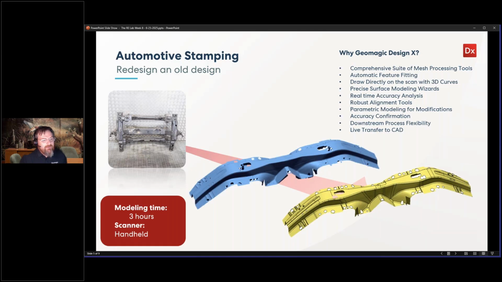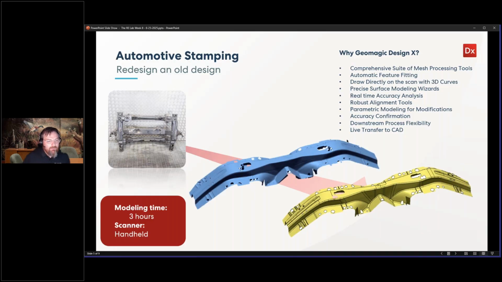Sometimes I don't have the exact part of the individual one that I have here as far as an image to go along with it. But you can see that this is a stamping die that was creating a sheet metal part. And as you can see, it's a pretty complicated one.